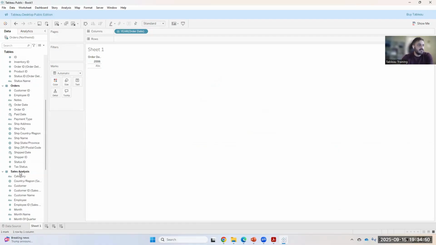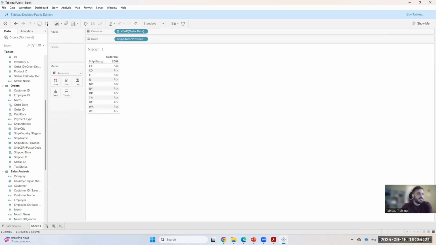Now, we have a lot of data in orders, but I want to show you a bit of geographical data, because in this Hadaba 2025, one of our objectives is to combine, compare, and contrast different policies that have been implemented geographically in different locations. So you will come across data that is geographically dependent. For that, I will use, let's say, shipping state or province. So I can just get it. Now you will be able to see that you got the shipping state and province as rows, and you also got the columns with the order date.